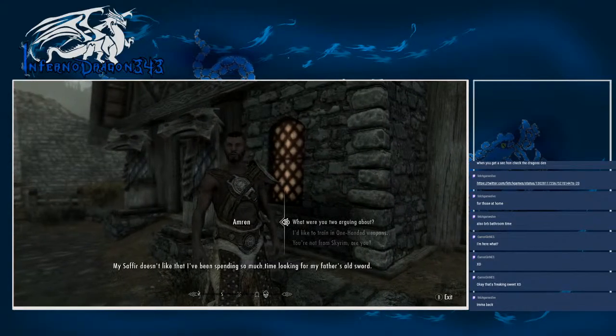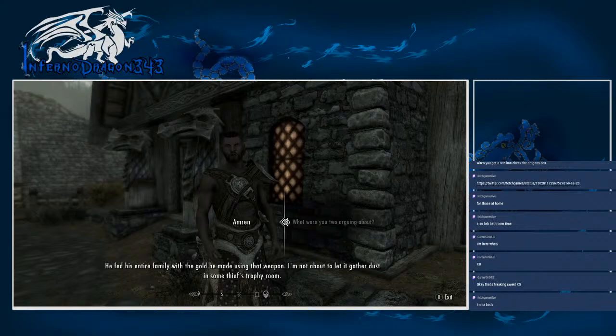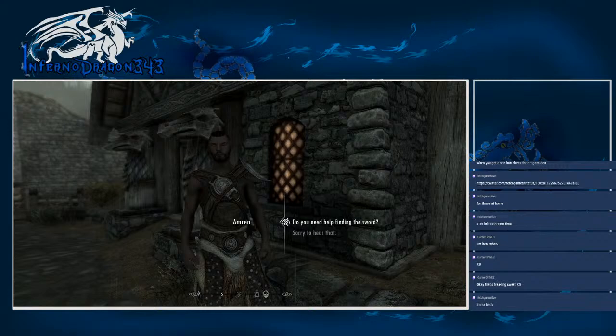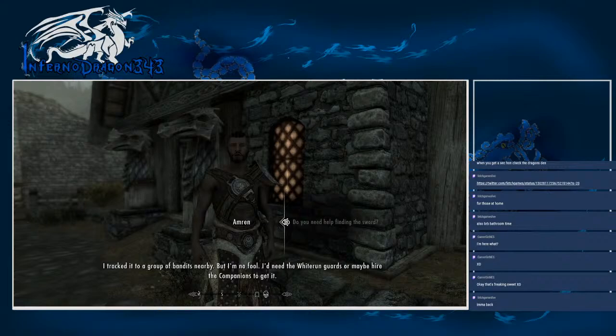You tried mercenary work? My Sapphire doesn't like that I've been spending so much time looking for my father's old sword. He fed his entire family with the gold he made using that weapon. Ah, it's a matter of pride, I see. Trophy room. I tracked it to a group of bandits nearby, but I'm no fool. I'd need the Whiterun guards or maybe.